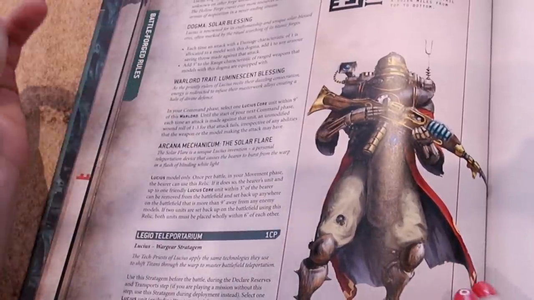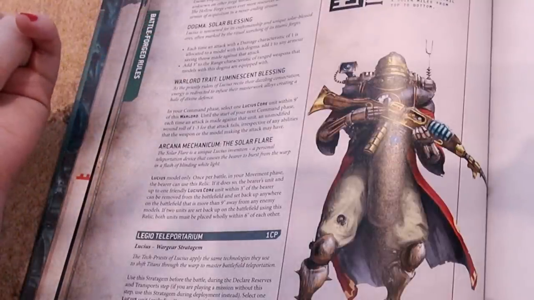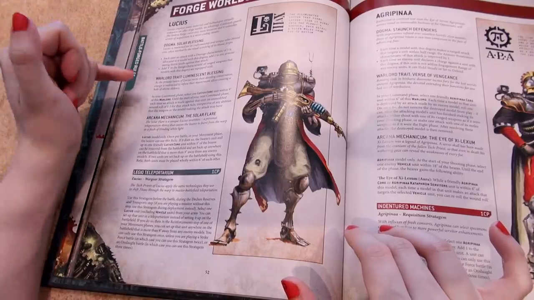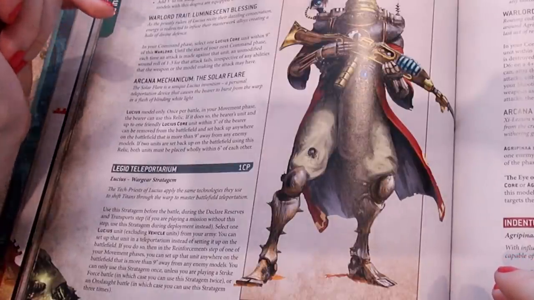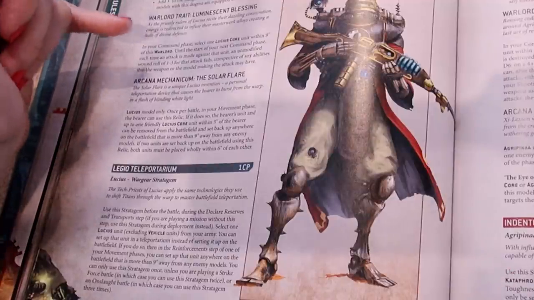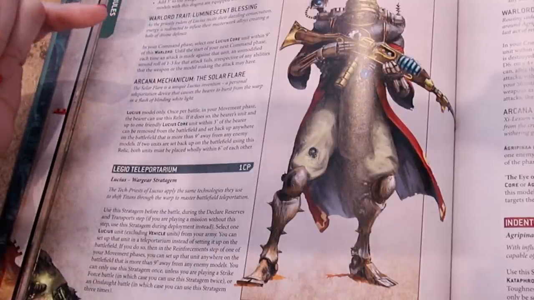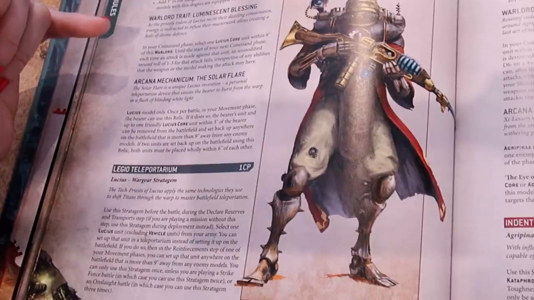However, it has an additional ability now, which is add 3 to the range characteristic of ranged weapons that models with this dogma are equipped with. And the Warlord trait is, in your command phase, select one Lucius core unit within 9 inches of this Warlord until the start of your next command phase. Each time an attack is made against that unit, an unmodified wound roll of 1 to 3 for that attack fails, irrespective of any abilities that weapon or the model making the attack may have.